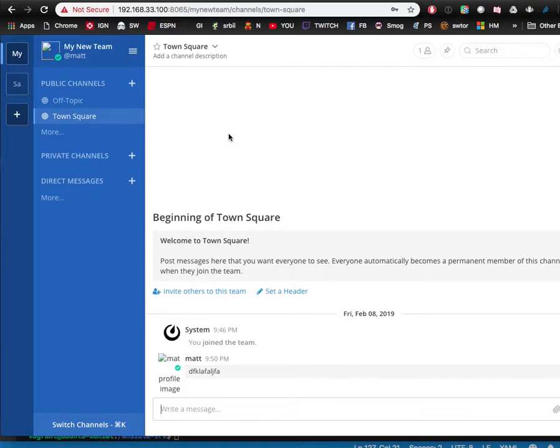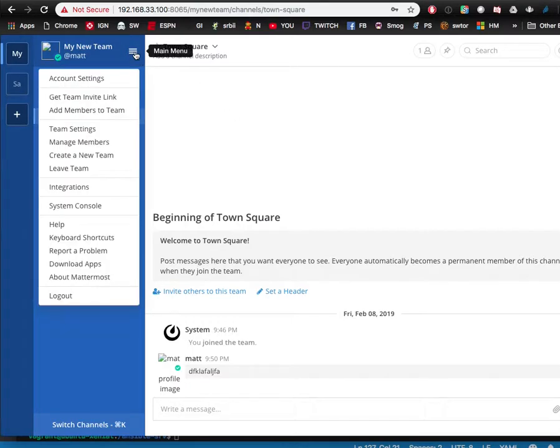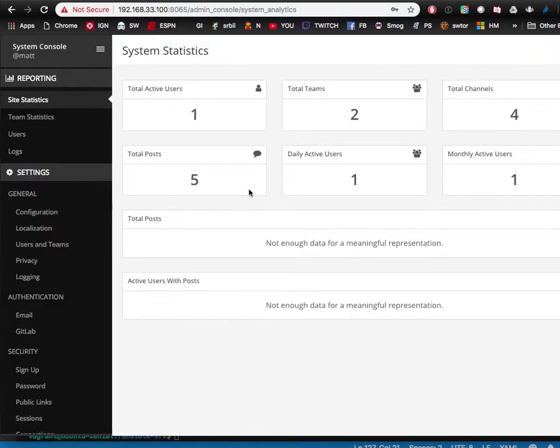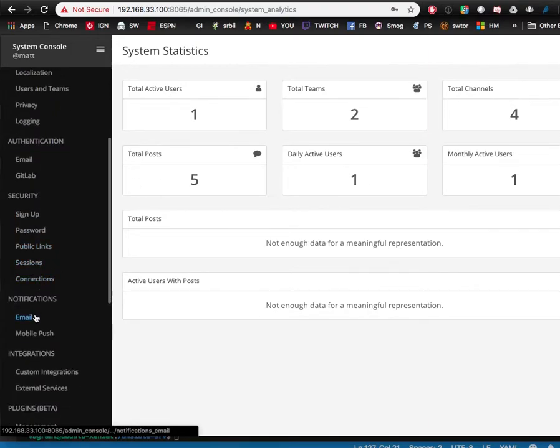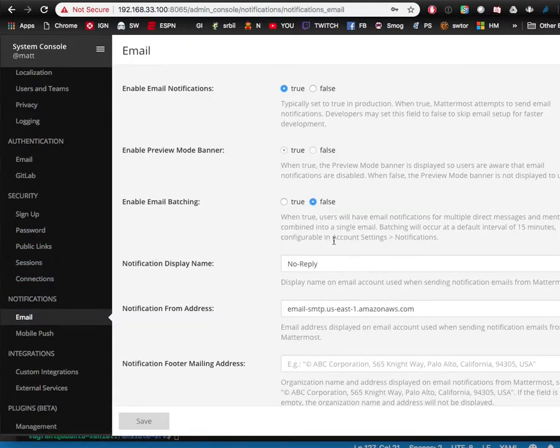The Ansible part doesn't fully work, unfortunately. I can go to the system console and show my email settings that I have.